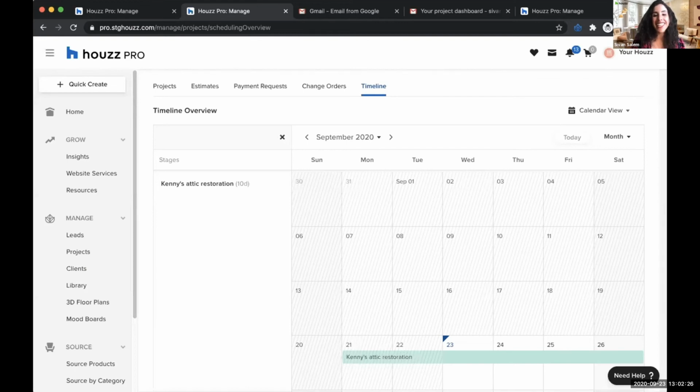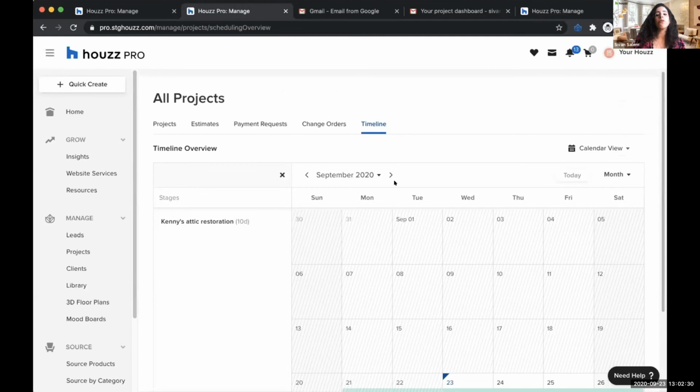And the last thing that I want to talk about here with the calendar view is that you will be able to integrate this calendar into your personal calendar. So it's actually different. We're working towards unifying the calendar sync for your meetings and your Gantt chart. This is just going to be a separate sync that you need to set up. And it's a one-way sync from your Houzz Pro account into your personal calendar. So that's coming soon.